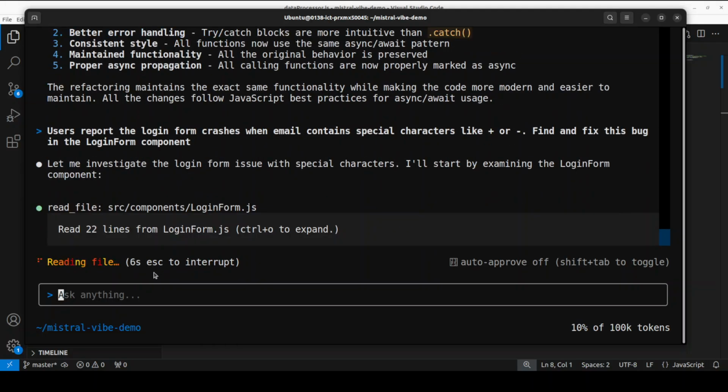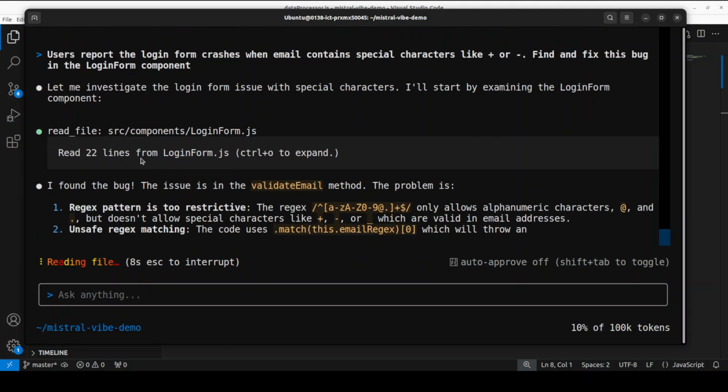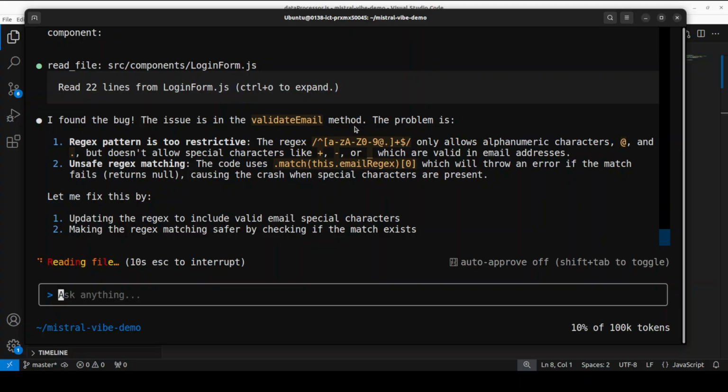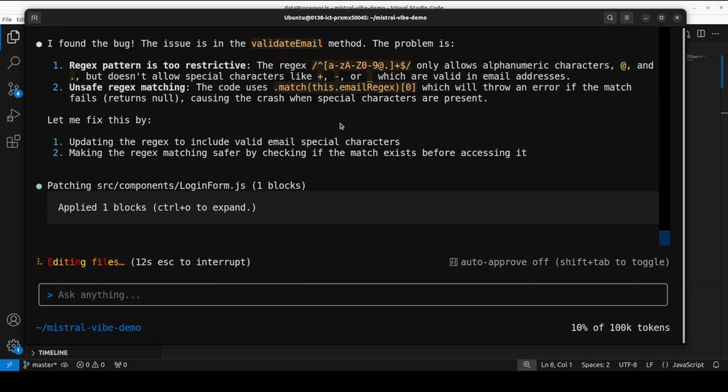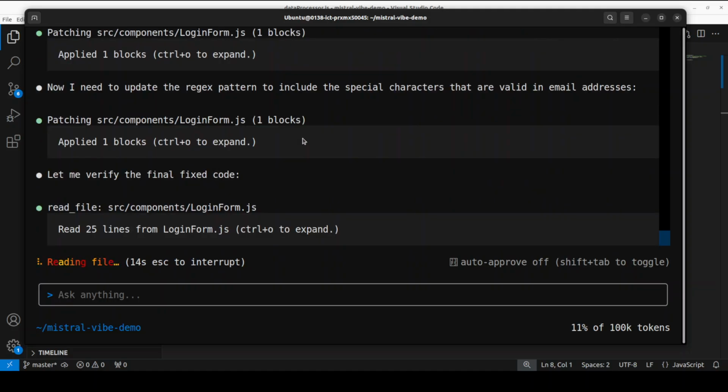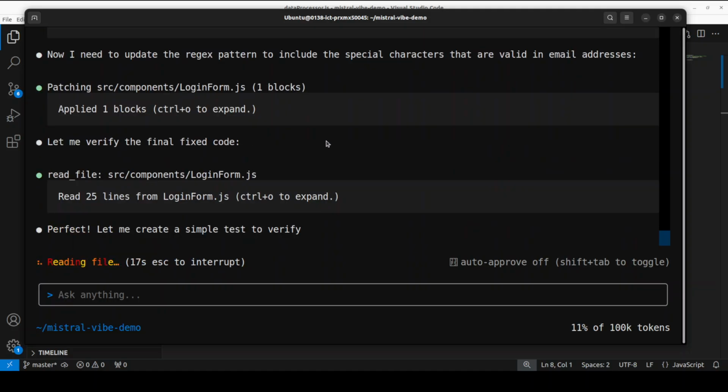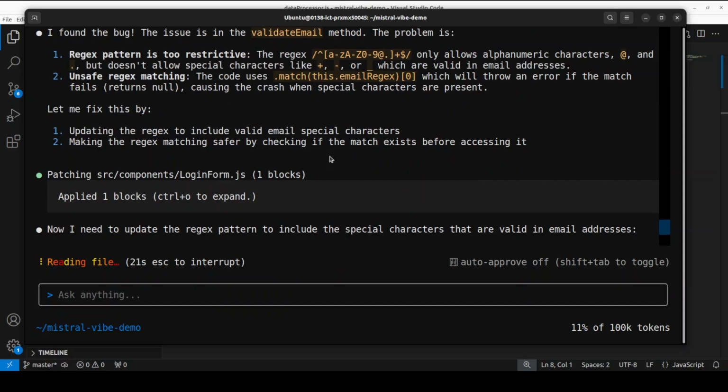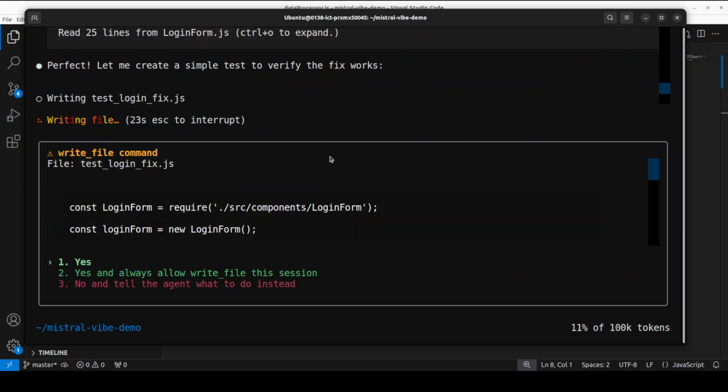Would be good to see some of that thinking here. Should be fun. It has found the bug. Exactly, that was the one. How good is that? It has applied the patch. It is verifying it. Well done. It has already done it. You see that it has identified that, which is quite cool.